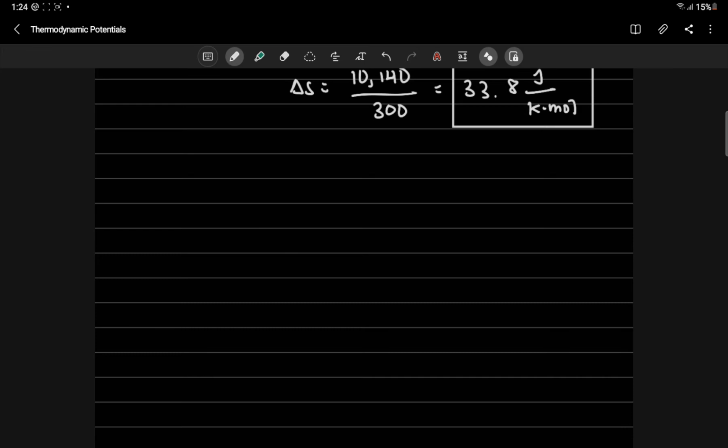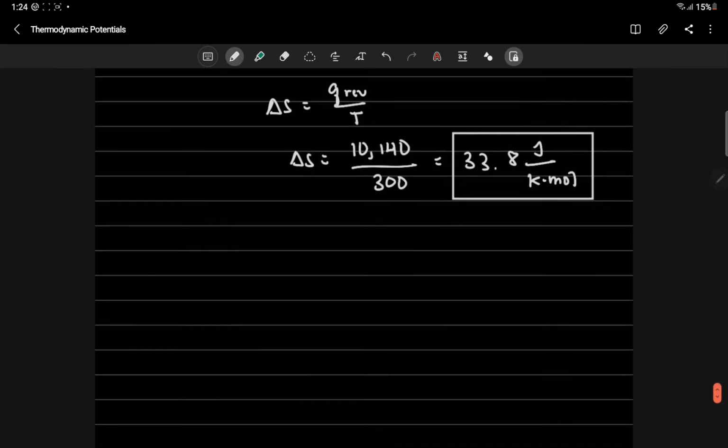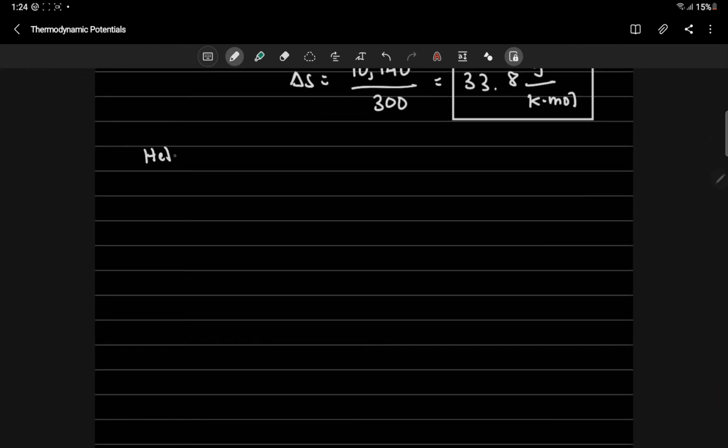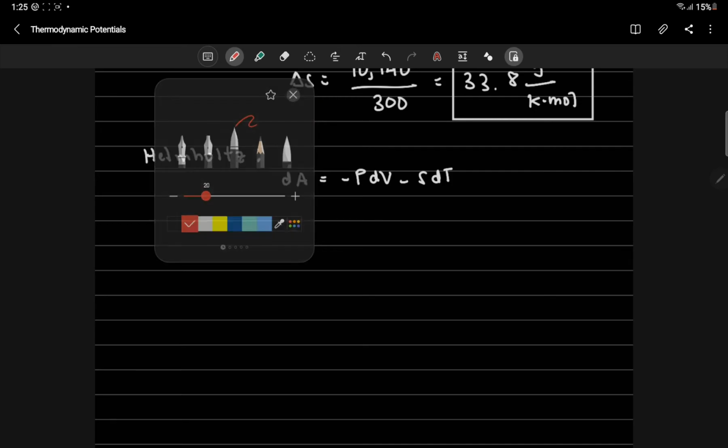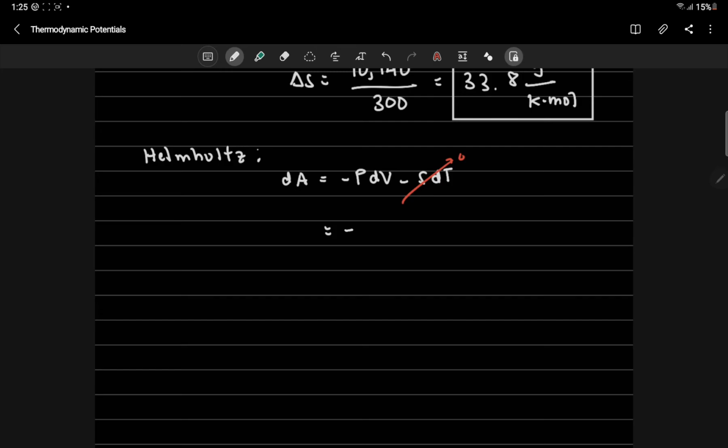So ang natitira na lang is yung mga free energy functions natin. So let's proceed with Helmholtz free energy. So how do we exactly calculate this? So ano ba yung definition ni Helmholtz or yung change in Helmholtz free energy? Kung babalikan natin yung lecture, minus PdV, minus SdT. So all you have to do is differentiate yung mathematical definition ni Helmholtz. Ang maganda dito, you will be able to cancel minus SdT right away, kasi nga, isothermal yung ating condition. So, matitira dun sa Helmholtz function equation is minus PdV. So, dA is minus PdV.